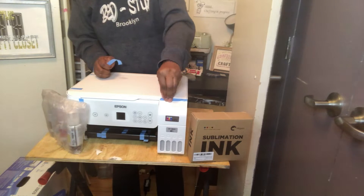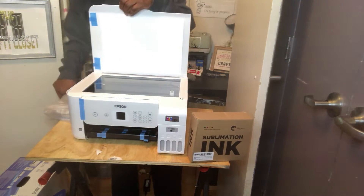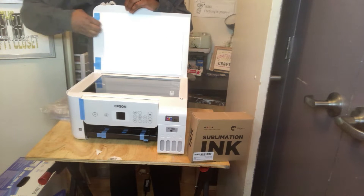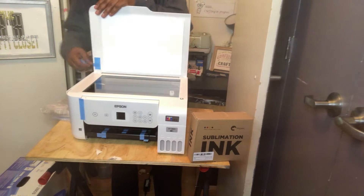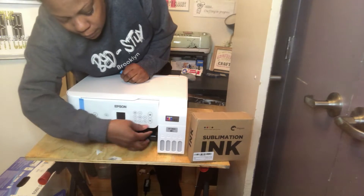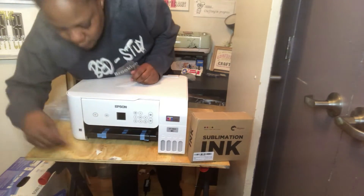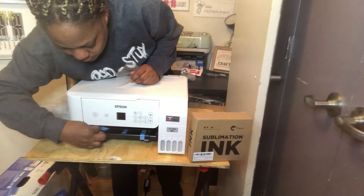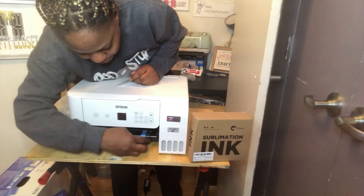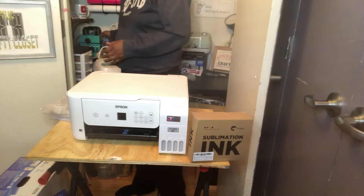I posted a quick snippet where I converted a black Epson EcoTank 2400 into sublimation, but that thing broke down after 27 days. The roller for the paper stopped feeding paper into the printer, and it was a wrap. I knew once I put the sublimation ink in, my warranty was voided. So it was a blessing in disguise — I wasn't happy with it anyway. I decided to upgrade to the EcoTank 2803, and I'm so glad I did because this thing prints like a beast.